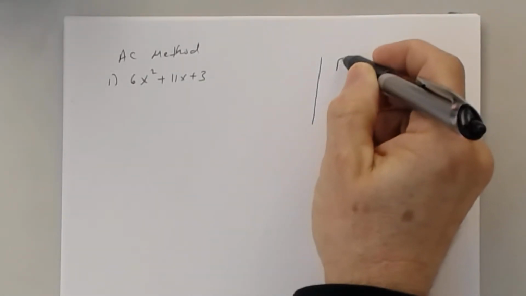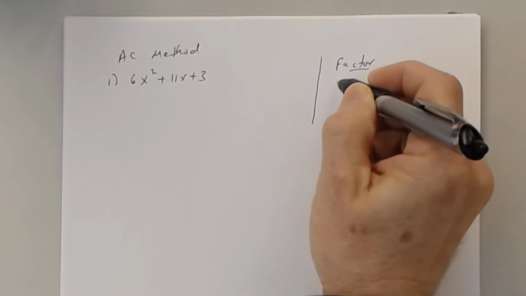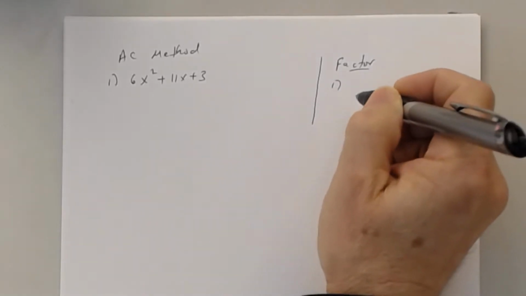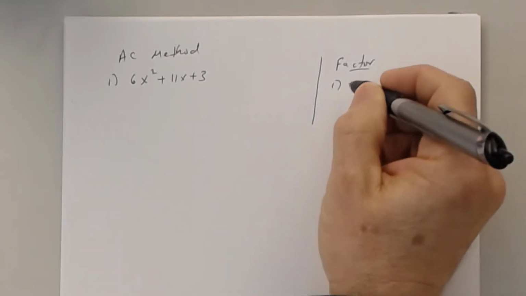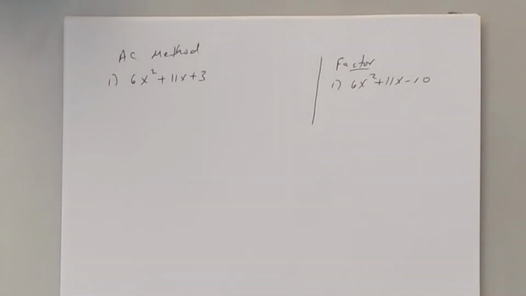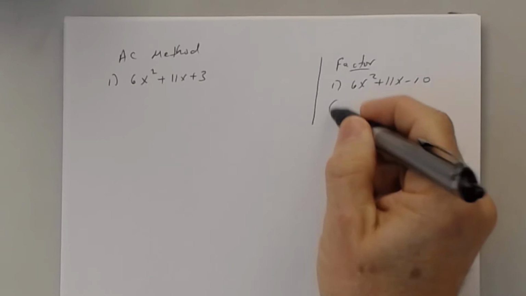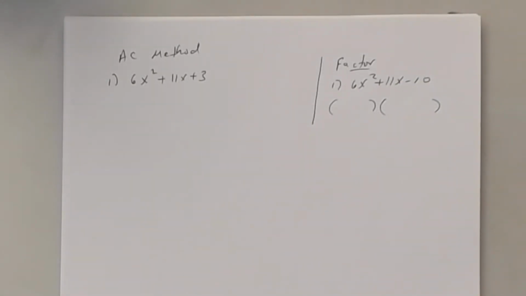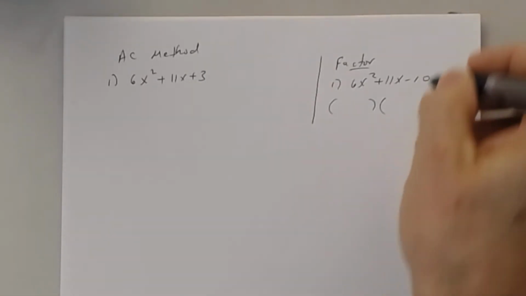So for example, if I asked you to factor, let's say this right here, I'm going to put this as number 1 on this side. Let's say I asked you to factor 6x squared plus 11x minus 10. Based on what you know, what would you do? What was the first thing you would have to do? Find the GCF. What's the GCF? 1. Okay. Then what would you have to do? The two binomials. All right, so you try to factor two binomials, and so then you use FOIL, the idea of FOIL.